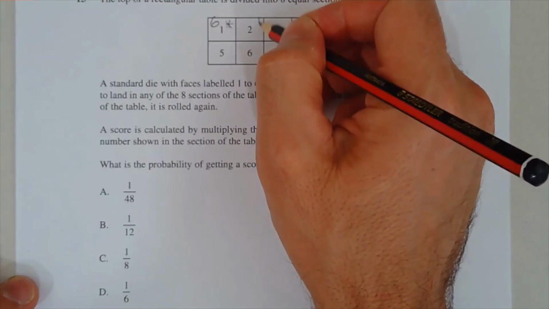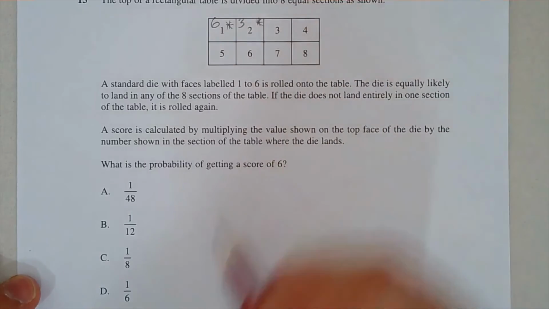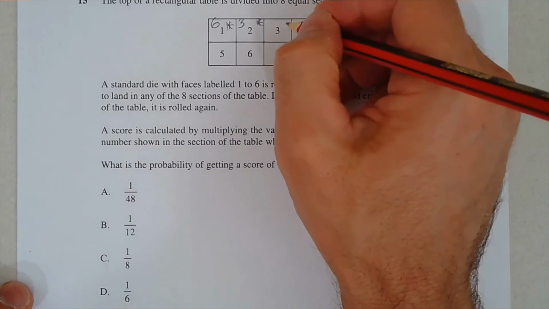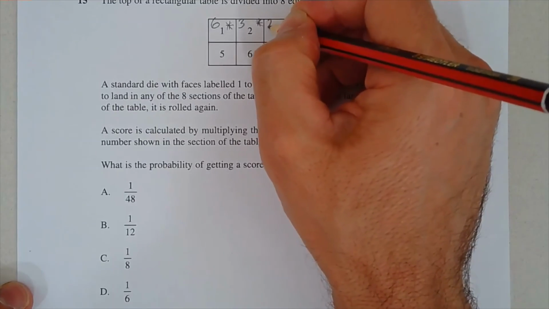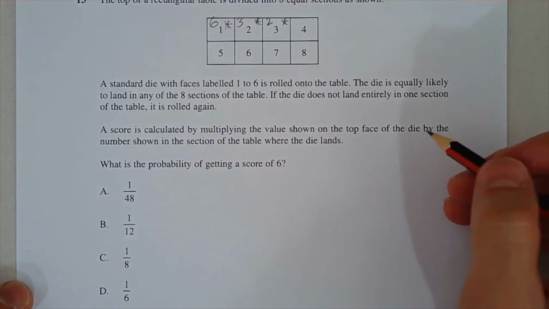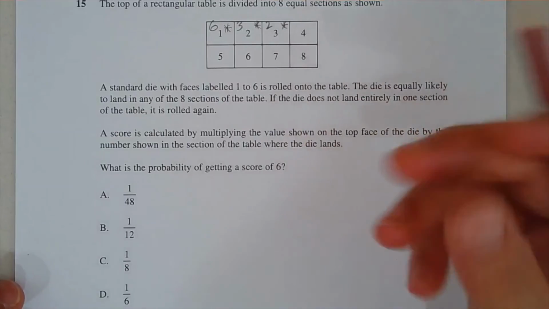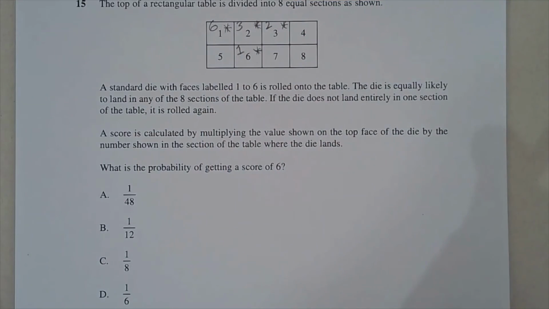Or we need it to land here, that's one of the other options. We need to get a number 3 rolled on the die there. The die could land on the 3 square, but the die itself would have to have a 2 on it, since 2 times 3 is 6, obviously. 4 and 5 don't count. Well, we can't get 6 by multiplying the number on the die by 4 or 5. The only other one is 6, okay? And we have to roll a 1 on the die there.